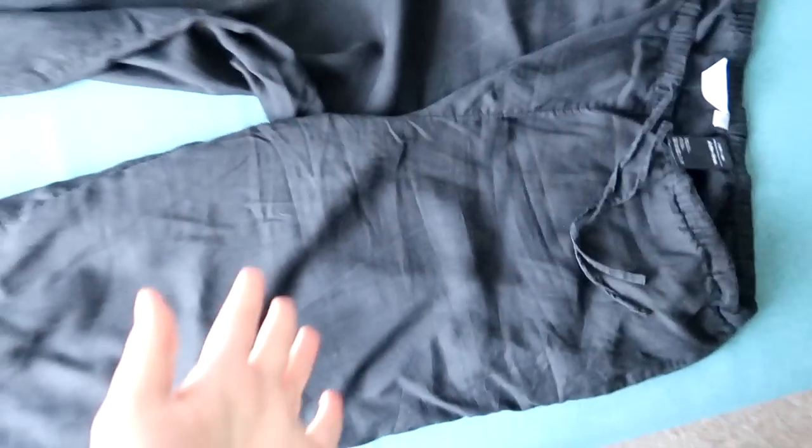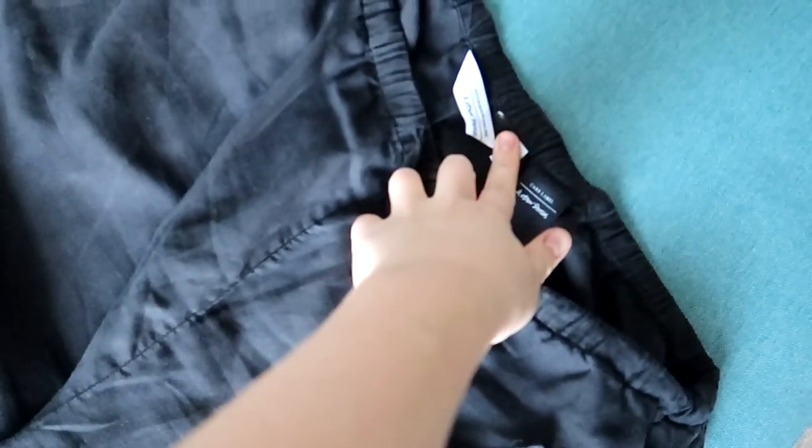Not my favourite trousers. They are, I don't know if they're linen, but they basically crease really easily. And they've been ironed. You can see the creases there. And Other Stories, I got them last October. Literally favourite trousers, so comfortable. And I think they're still available on their website, so I'll link them down below.